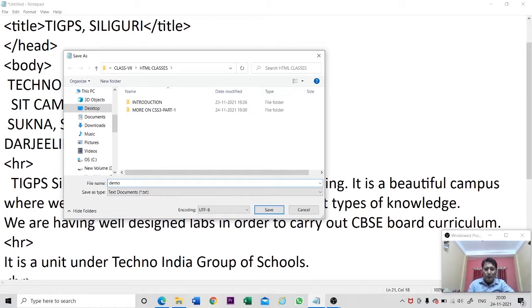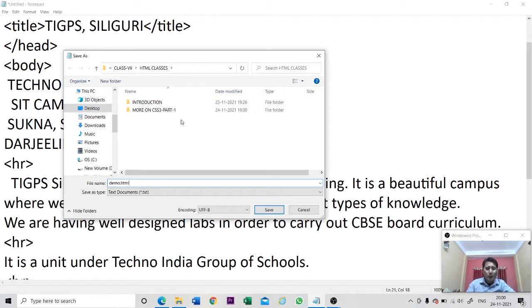As I'm creating a web page, you should give the extension after the file name. Demo is my file name, and you have to write .html because I'm creating an HTML document. Let me remind you once again, don't forget to give the extension .html after the file name.